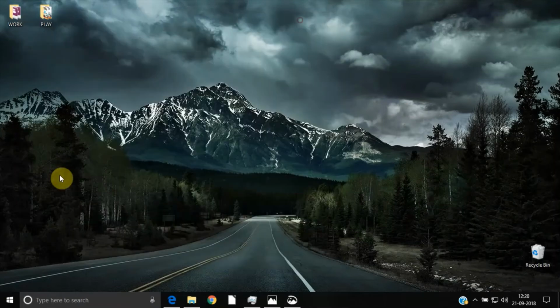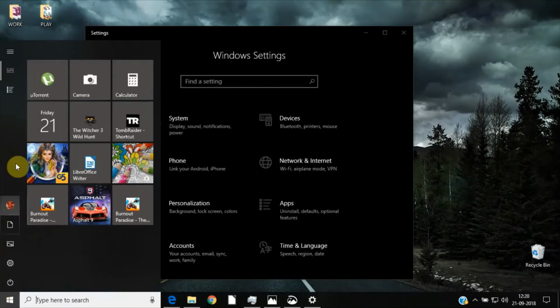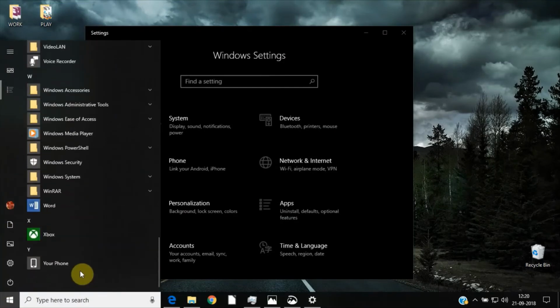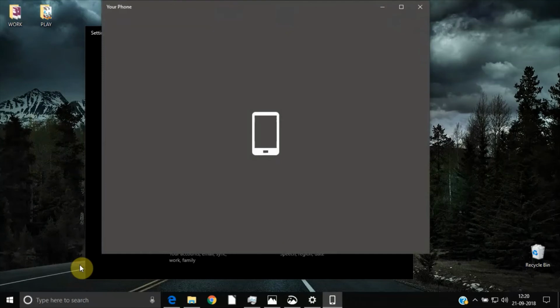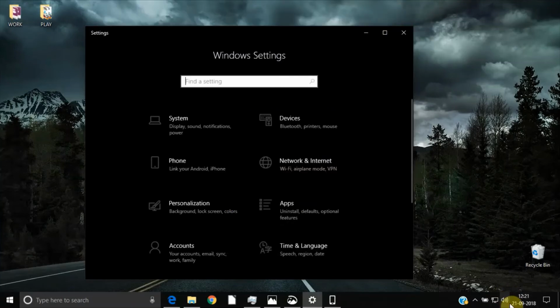Anyway, the next feature we have is to link our Android phones or Microsoft phones. So this is the Link Your Phone feature, which can be used to link your phone to the Microsoft PC. If you are using an Android phone, then it will install a Microsoft Launcher app on your Android, and with the help of that we can use it.